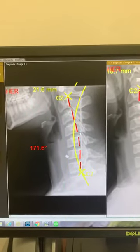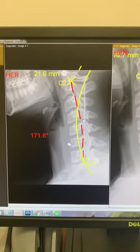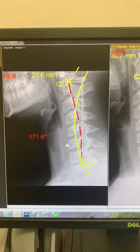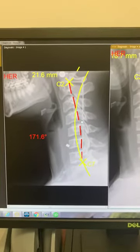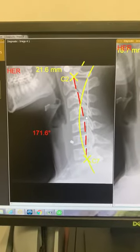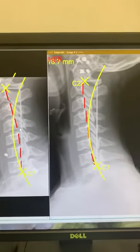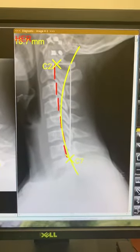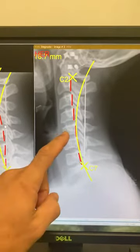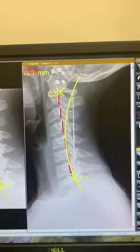So she came to us and did physical therapy and did chiropractic. And what we did from the chiropractic side was try to get her to do some neck traction to create a better curve in her neck. So she also coupled that with physical therapy, and what they were doing was strengthening the muscles. She came to us for about 6 weeks, and while we did traction on her neck, she would lie on her back and her neck would bend over a fulcrum and would create a more normal curve.